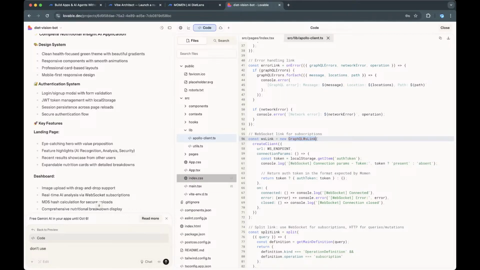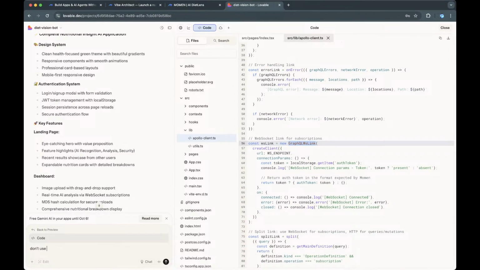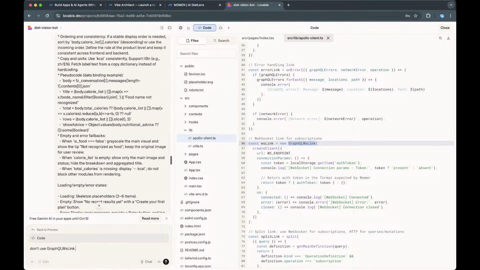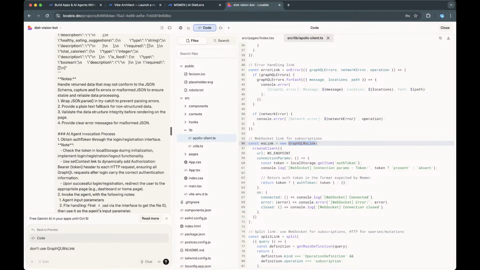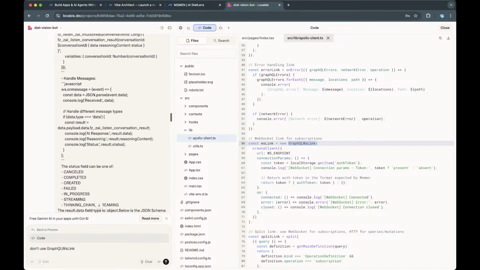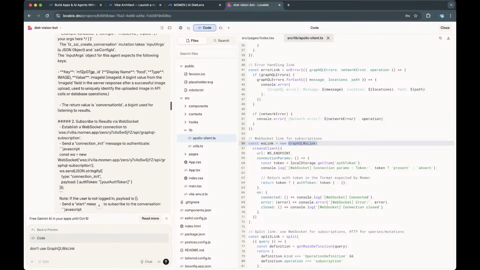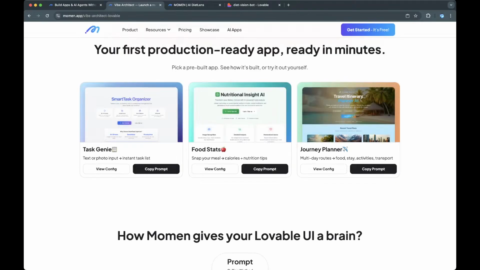It should have used this thing here, subscription. It has completely ignored. No, it has not ignored my thing. That prompt itself is wrong. So really, it should have been using a different implementation to do subscription with GraphQL.